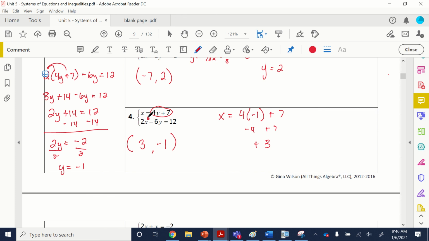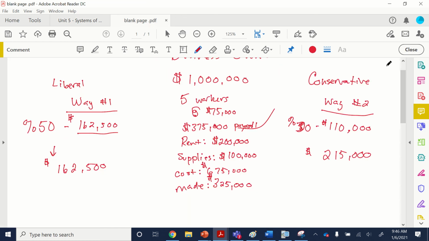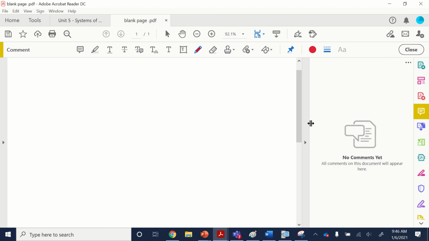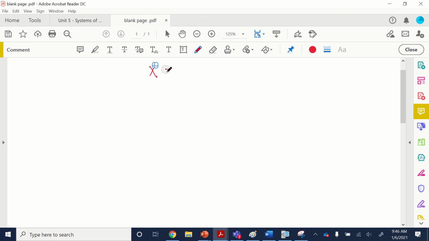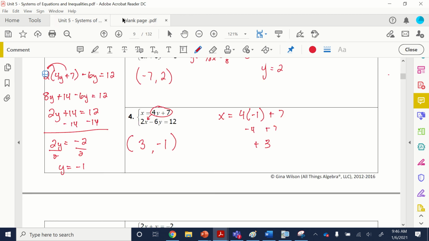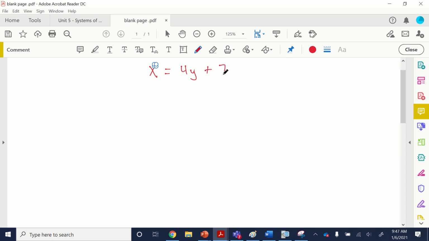All right, this one is a lot harder to put in the calculator because I would have to change this to a y-intercept equation, which you can. If we were to do that, I would subtract my x, subtract the 4, divide by 4. It's a lot harder to do, but I can kind of show you here. I've got to get y on by itself. So I can just say minus 7 on both sides here. So I have x minus 7 equals 4y. So 1/4 x minus 7/4 equals y. That's my first equation.